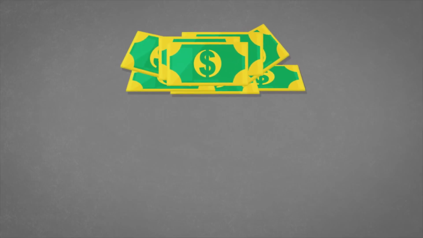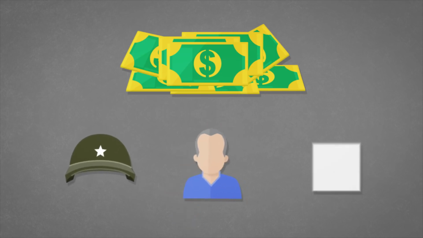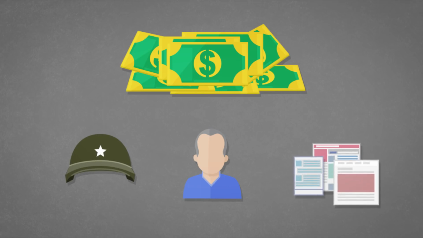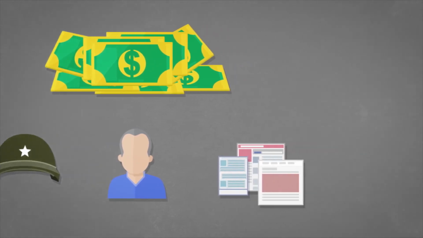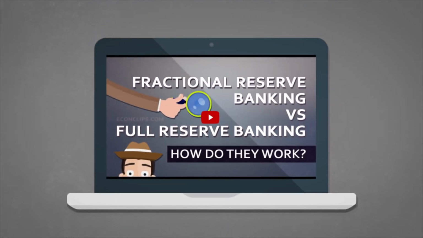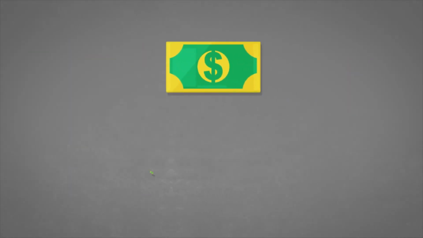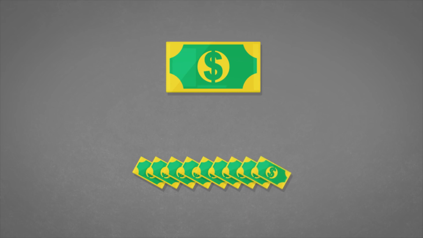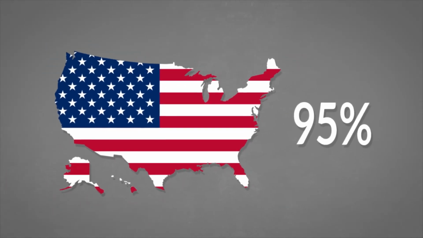However, the monetary base is only one narrow measure of money. Let's see what happens next. The government still spends money on things like the military, pensions, social programs, and many other things. So the money is eventually received by the public one way or another. This money is then deposited by the public in commercial banks. As you already know from the previous video about fractional reserve banking, in a process of lending to the public, the commercial banks can in turn create even more money based on the newly deposited funds. About 95% of the U.S. money supply is created precisely in this way, rather than being issued directly by the government.